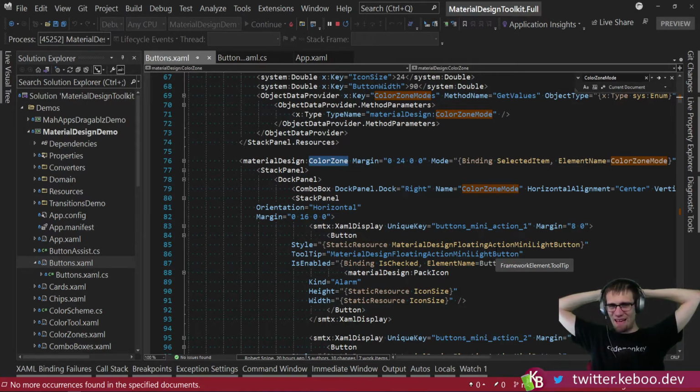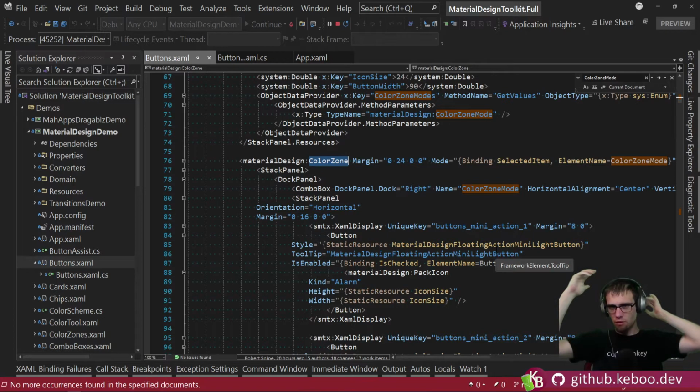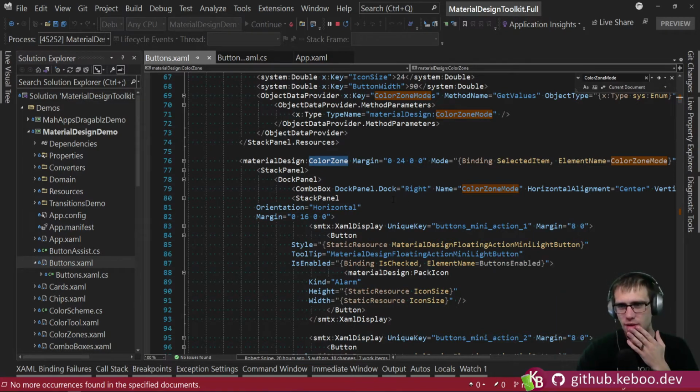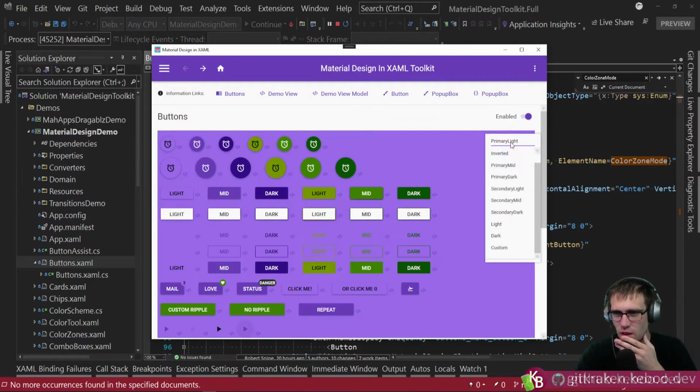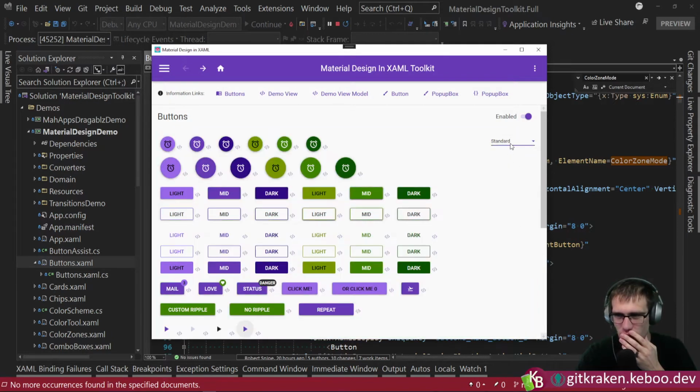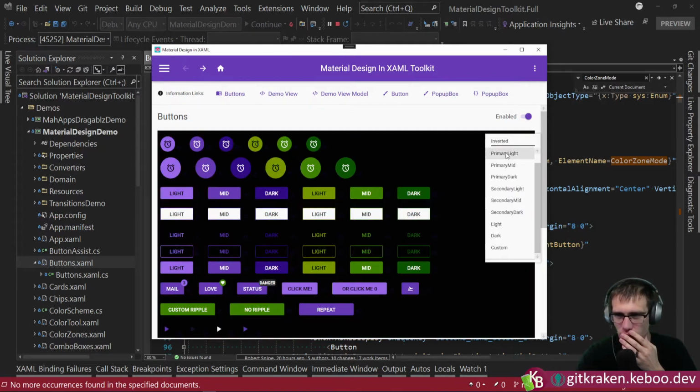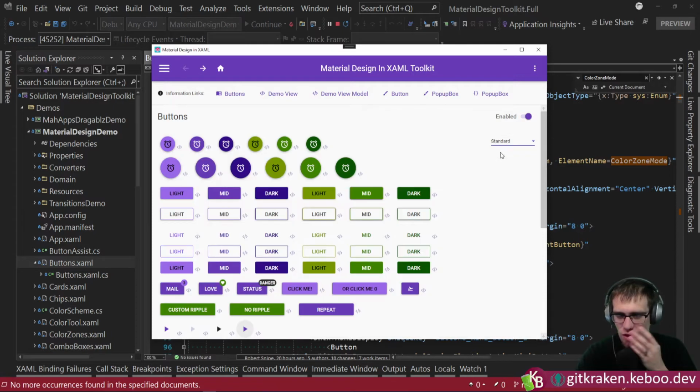Trying to decide how useful that is. Trying to decide if that's useful or just adding noise to the screen, because is it worth checking all of these? I think it's good to check inverted and standard, which is effectively light and dark.